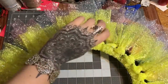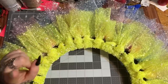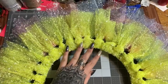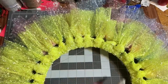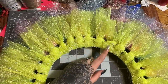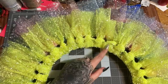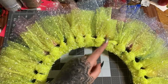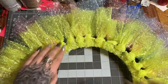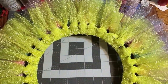Okay, so everything has been put on here, and I did go back to the store to get some more yellow, and let me explain to you about the yellow. So I had 4 yellow per section, and the more that I put on, I didn't like the way it looked, okay? So I went back and I put 5 per section. So I wound up using a total of 5 rolls of yellow. I used 2 pink, 2 blue, 2 purple, and 5 yellow. And I have 5 in each section, okay? 5 pieces in each section.